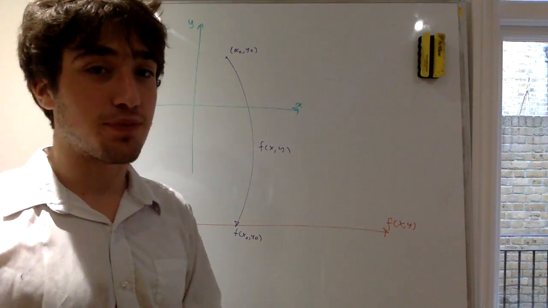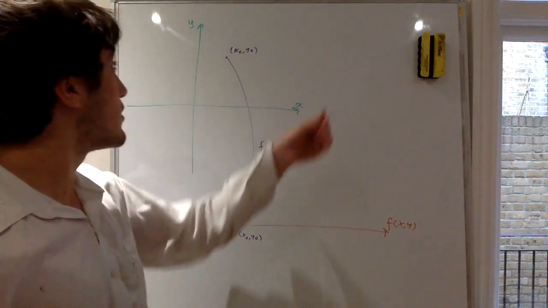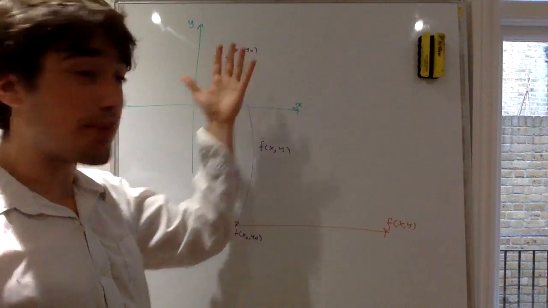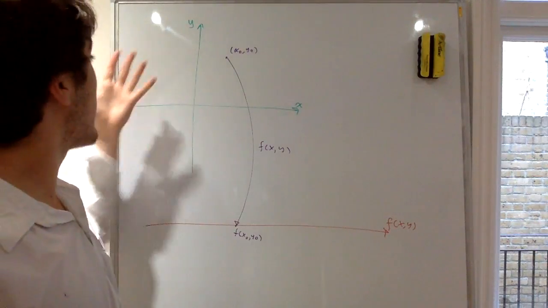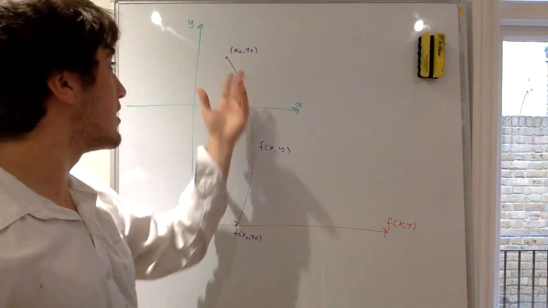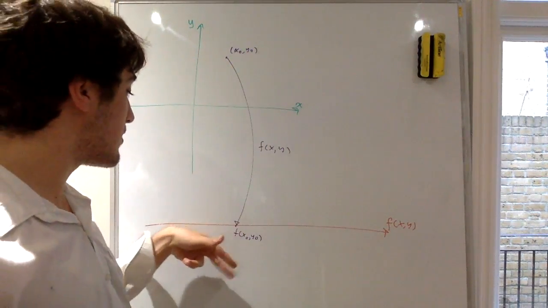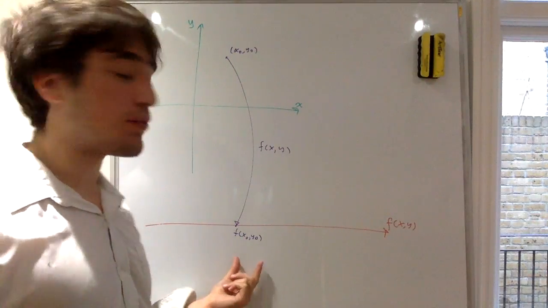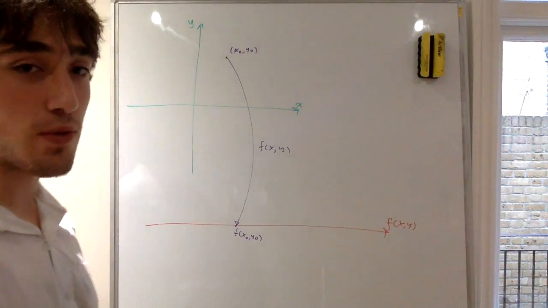You have to give me two separate pieces of information, two separate numbers, for me to give you the actual value of the function. So the way to visualize this is you think of the input space now not being just a number line but being a plane. And these are full of all the x, y pairs that you can pick and put into your function. So if we choose an arbitrary point x0, y0, then that gets mapped to just a number which lies on the number line in the output space, f of x0, y0.